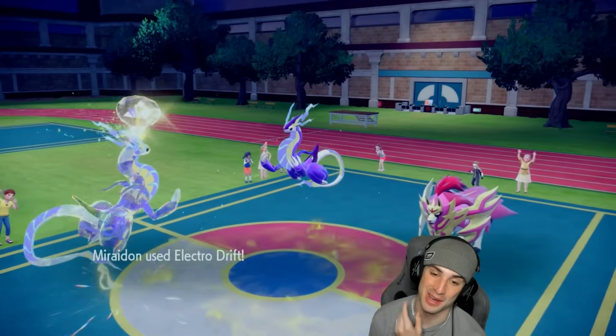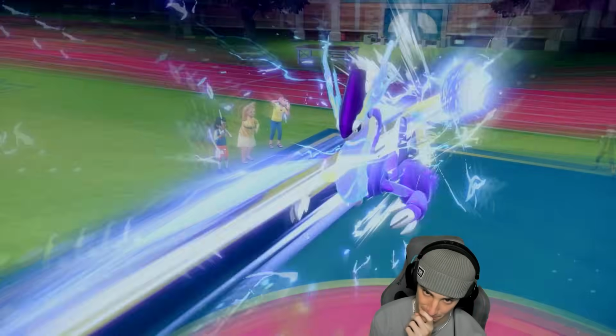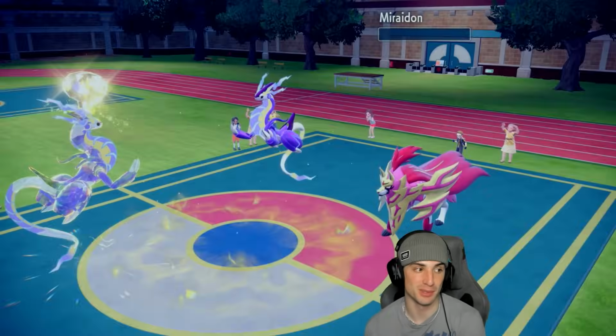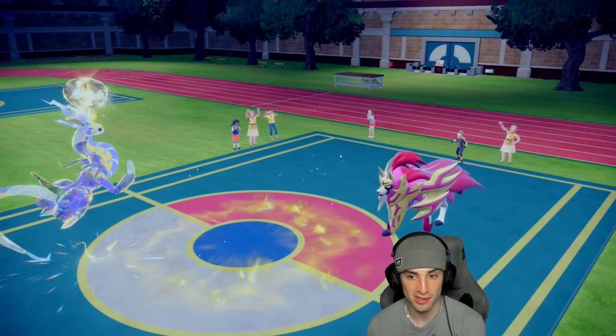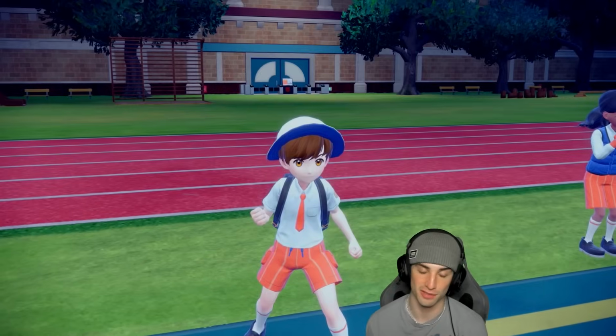I think this should KO. I didn't want to drop my Special Attack. Please KO. It does, cool, because he resists Electric moves 4 times. Now I believe my Rhydon outspeeds, and I believe I win this game. I could be wrong. I don't want to get ahead of myself. So another Electro Drift for the win.